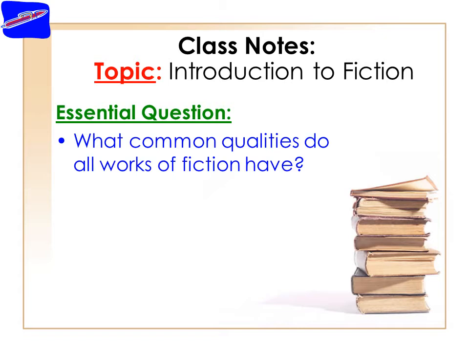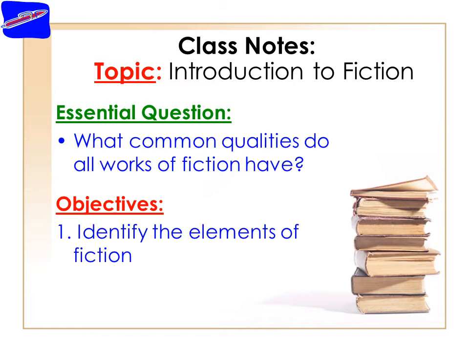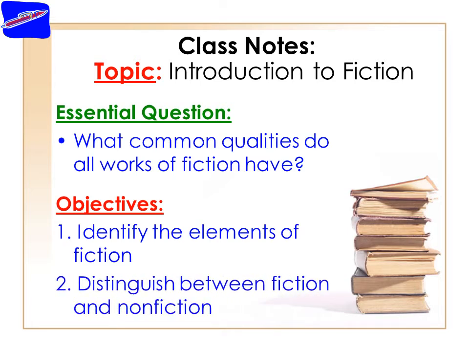Something else that we want to look at that you don't have to write down is the objectives. Every teacher, when they begin teaching, looks at an objective, something that they're trying to accomplish as a result of teaching. We have two objectives that we're going to share with you. The first one says this: one of our goals is we want to be able to identify the elements of fiction. The other objective is that we want you to be able to distinguish between fiction and nonfiction.